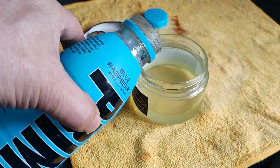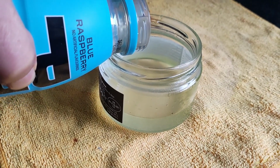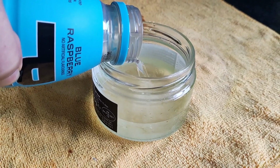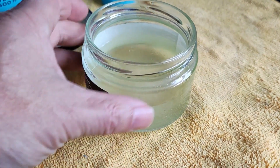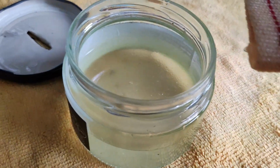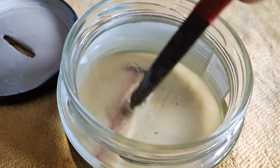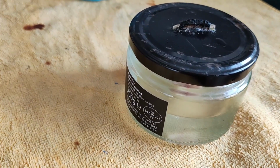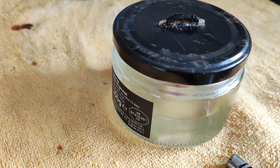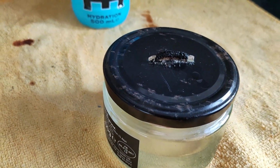Let's give it a go. I'm going to put maybe 50% dilution. I don't know. I have no idea. Let me get that and soak it. Let's give it a few minutes. To be honest, all I wanted was a lamp that uses olive oil and maybe a bit of fragrance. I've now had to come up with this concoction of other chemicals, like this one here, for example. Anyway, will it work?